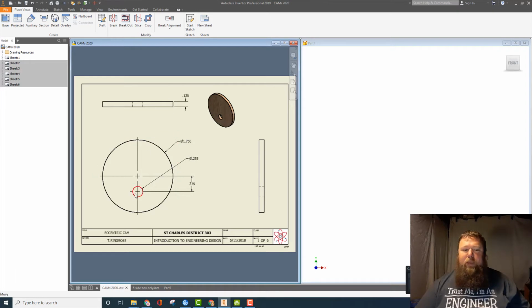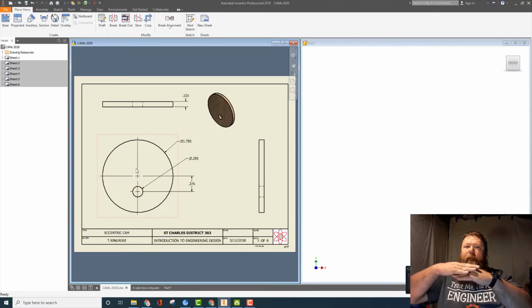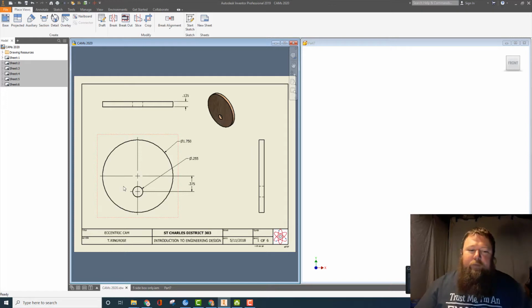An eccentric cam is simply something where the center of the profile and the center of the axle that's driving this cam are not in the same spot. We've offset this slightly so that the cam itself is able to move and displace at a further distance than it would if it was all in one center point.